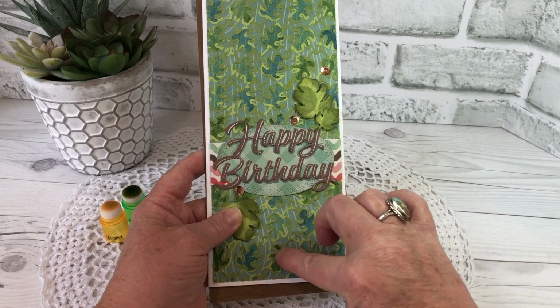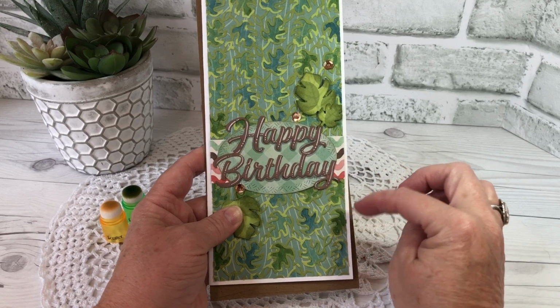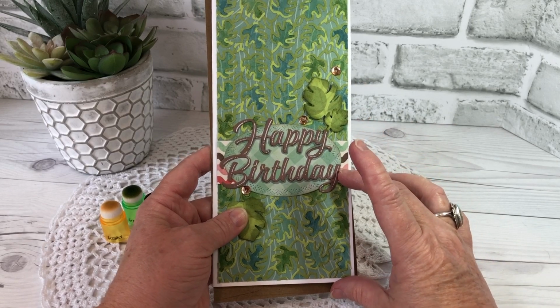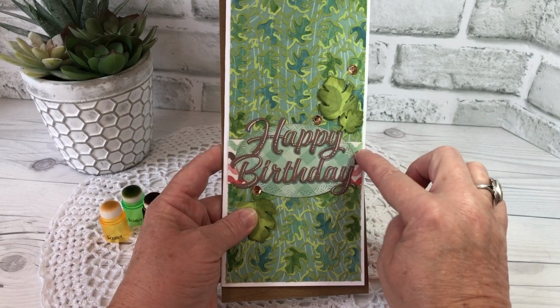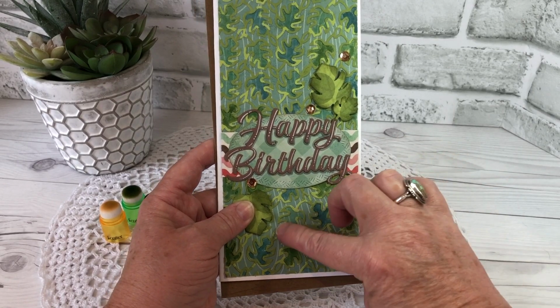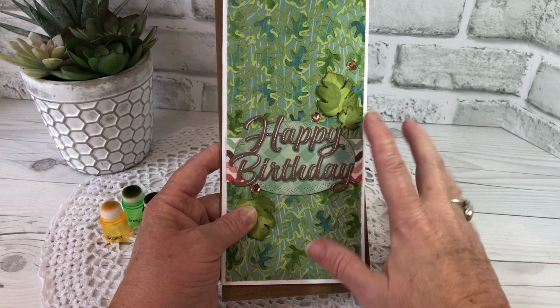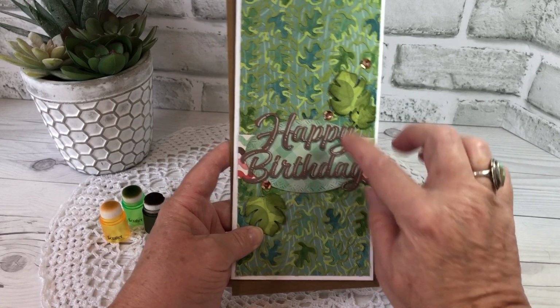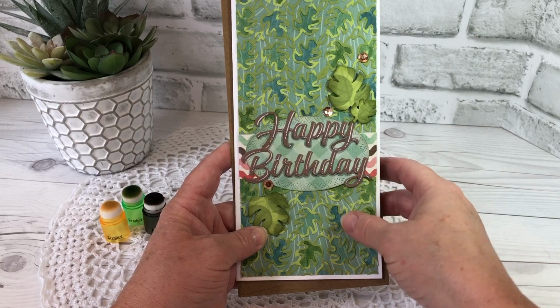So I cut it from green patterned paper. I cut it twice. So here's one, and then I partially cut a second one and used the pattern paper strip to hide the seam. I attached it to blue patterned paper. So there's not a lot of contrast, but I kind of liked the look. And then I used dye inks and a water brush and just randomly filled in the leaves.